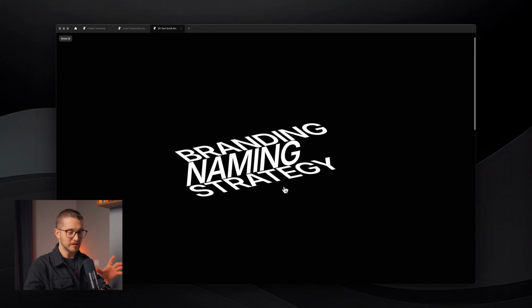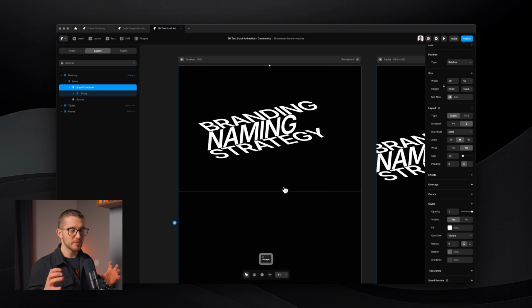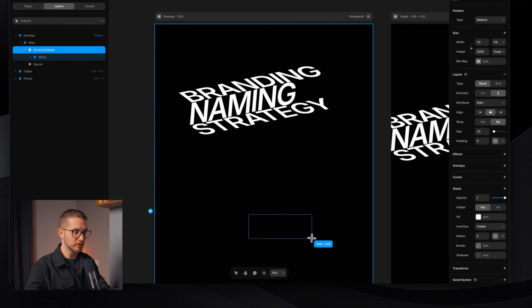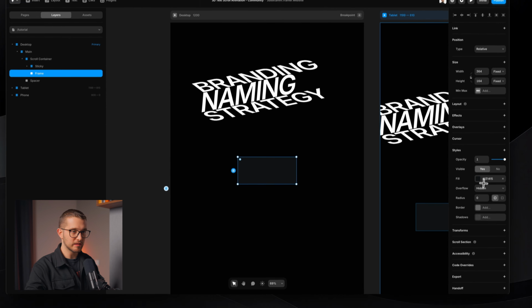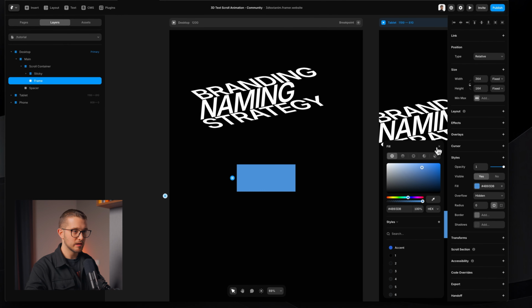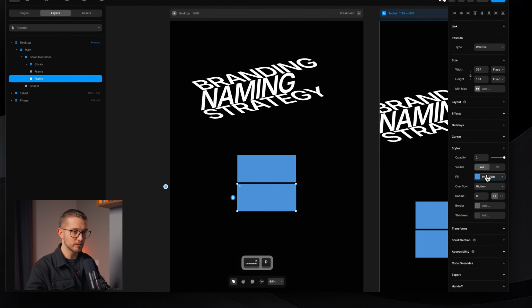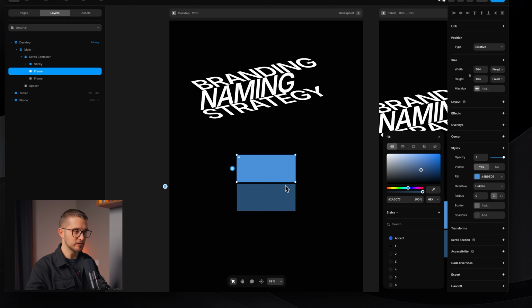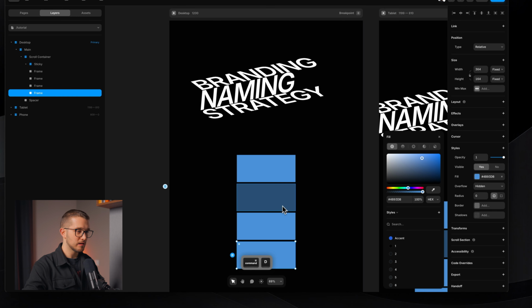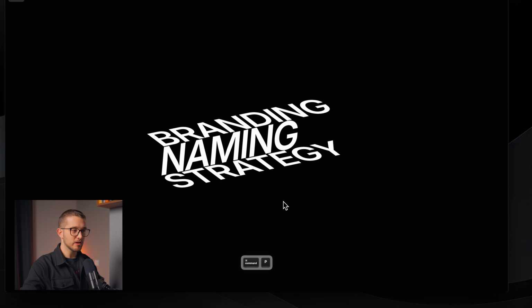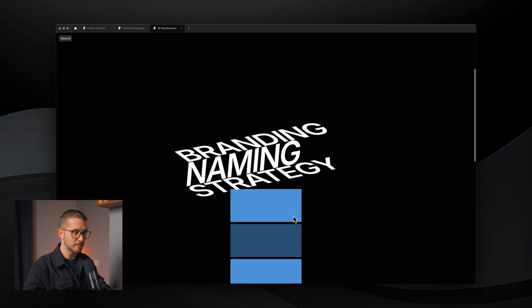The really great thing about sticky positioning is that we can keep elements within our viewport while other elements scroll away. For example, if I place a frame right here within the scroll container, and I place maybe another one right here, and then I just duplicate these, you're going to see that they are actually scrolling away.